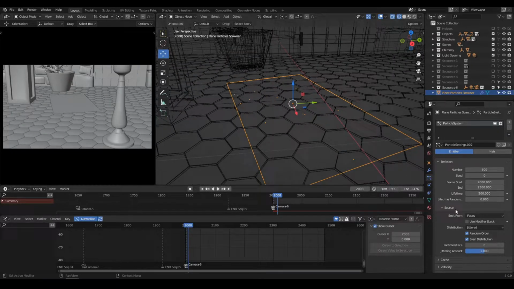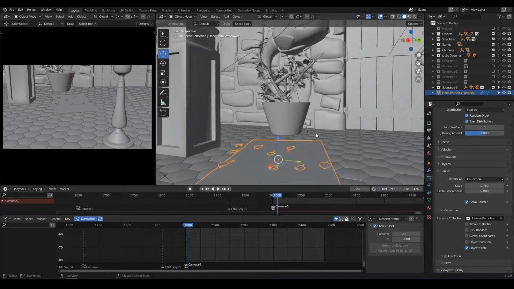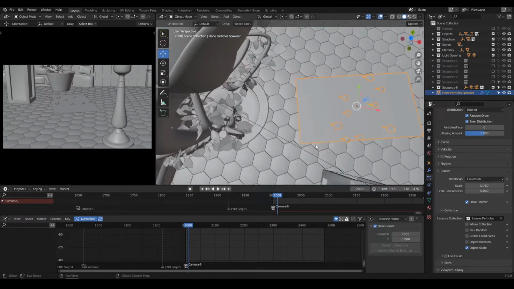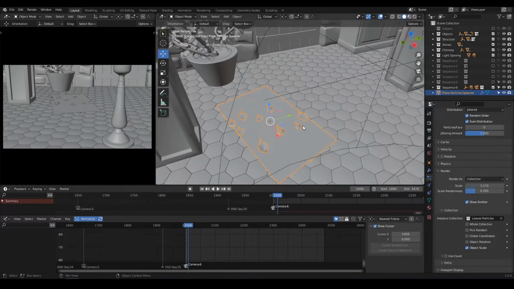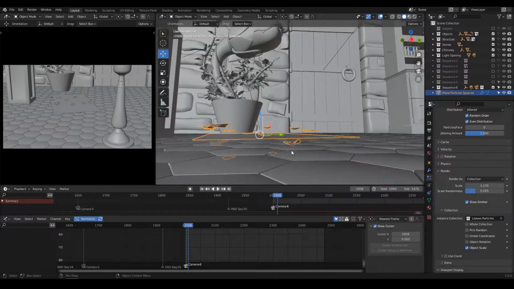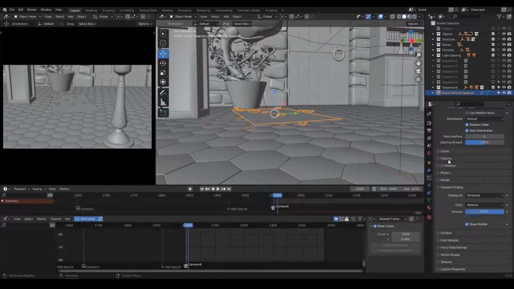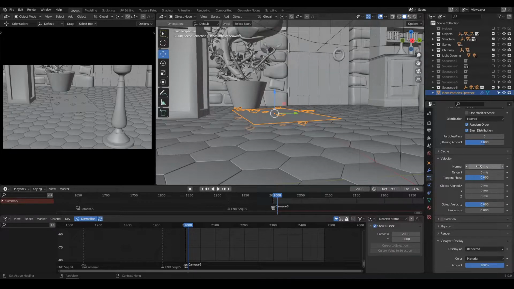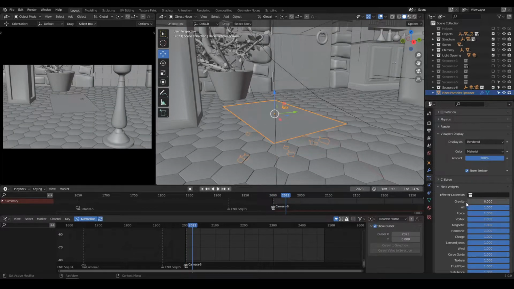At the moment they are really slow, so let's change their size, and I can then compare their size here to the size on the plants so that they are not too big nor too small. Okay, I think this looks good enough. Now I have my particles over here. I'm going to set their velocity to 0 meters per second so that they really stick with the plane when they spawn, and of course change the field weight gravity to 0.